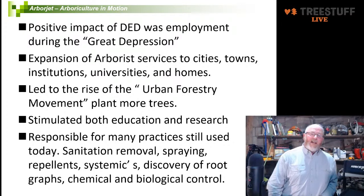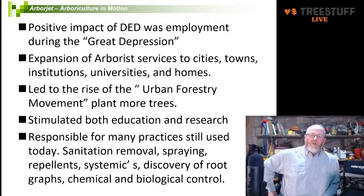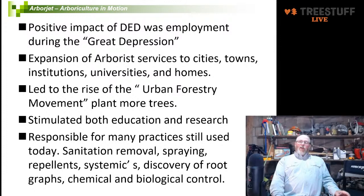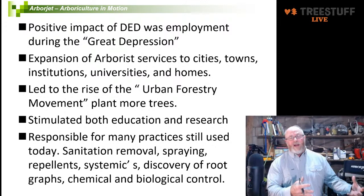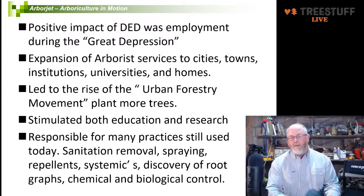And again, just like gypsy moth, there were government contracts through the Great Depression for employment. It really brought arboriculture into cities, towns, universities, homes, the urban forestry movement, plant more trees. One of the big things that came from plant more trees was plant more variety of trees, which was being preached back then but unfortunately was not being practiced, because then emerald ash borer came, and what was the number one tree planted in a lot of municipalities? Ash trees. So we did it all over again.